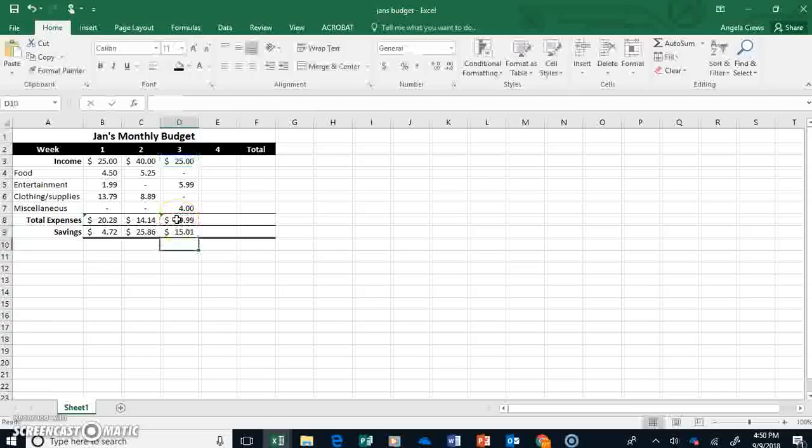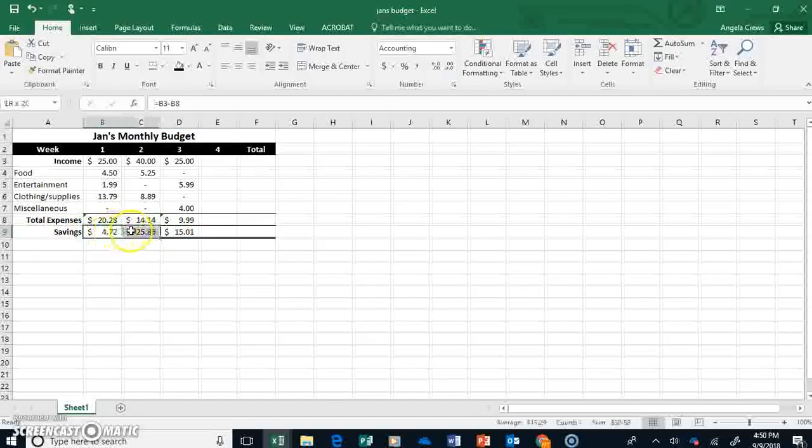Okay. So how much did she save this week, or spend this week? So we would look here, find that answer, $9.99. And this one says, how much has she saved so far this month? So we don't have to get out a calculator. I think I showed one class this on Friday. If you highlight the 3 savings numbers that you want to sum and go down here, you can see the sum of $45.59. So that's how you would answer that question. Okay.